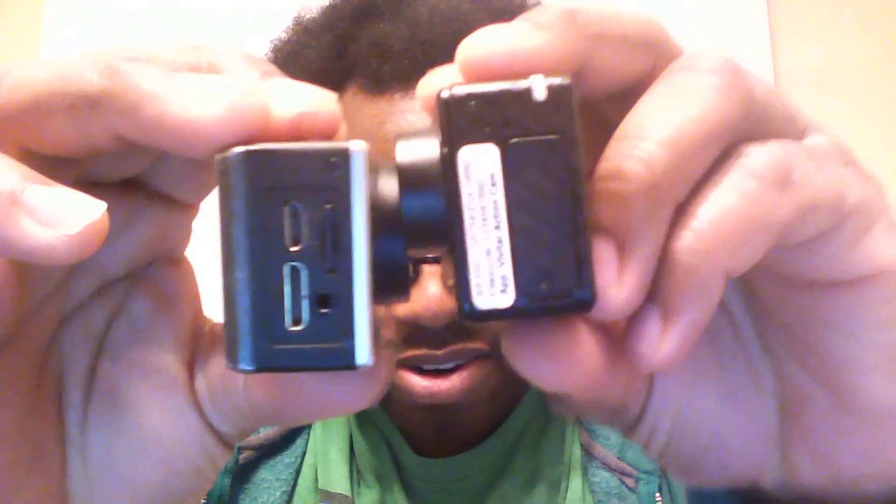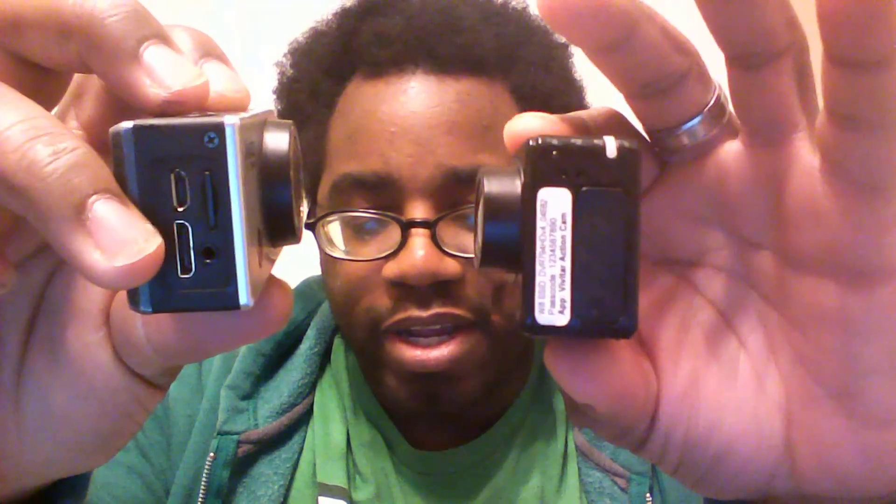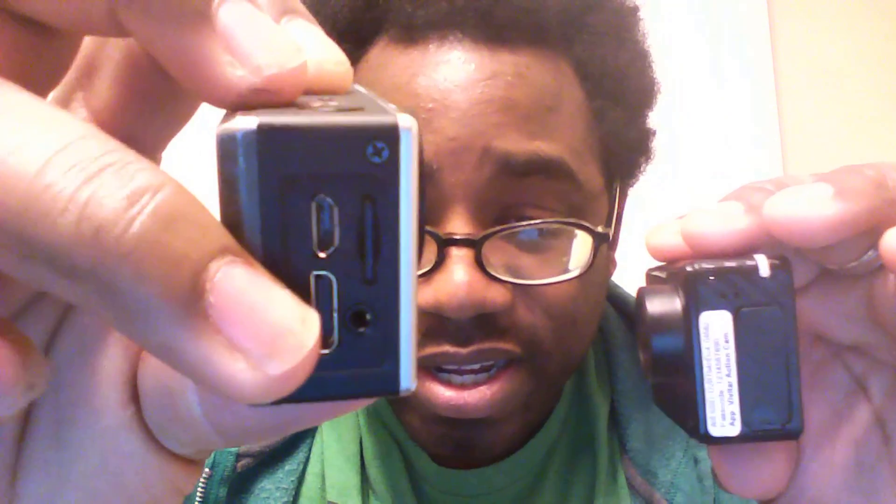As far as the features, I'll be showing what's on each side. Going to the little ports on the side here, you can see we have an HDMI port, then we have the micro USB port, and then we actually have a microphone port on here — that little circle right there next to the mini HDMI port. And then of course a memory card slot.